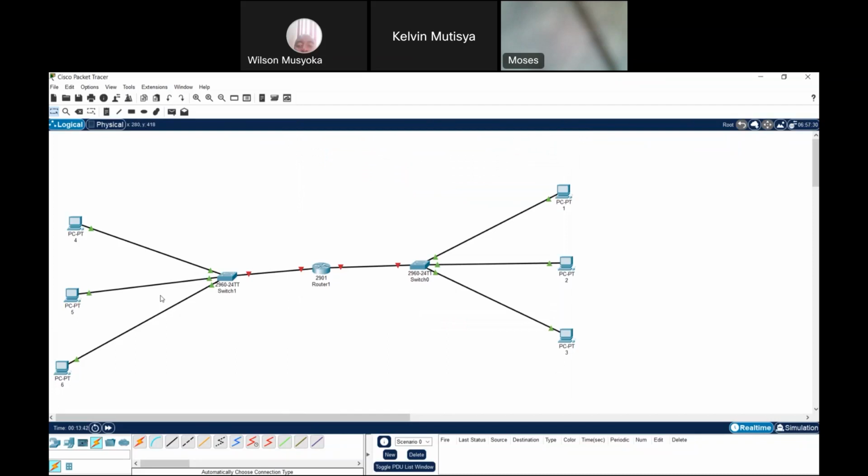So we have 6 machines, but 3 of them are in one local area network. 3 of the others are in another local area network. And in between, we have the router, which is dividing those 2 networks. It means that once we introduce the router, we are having 2 different networks. So I hope everyone is able to have such a setup.